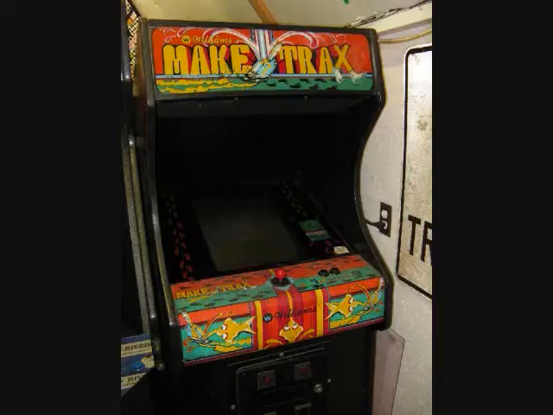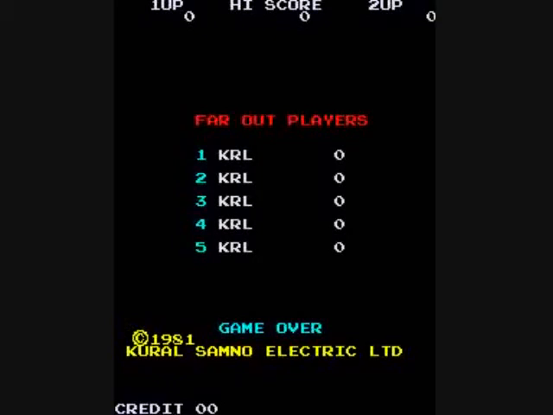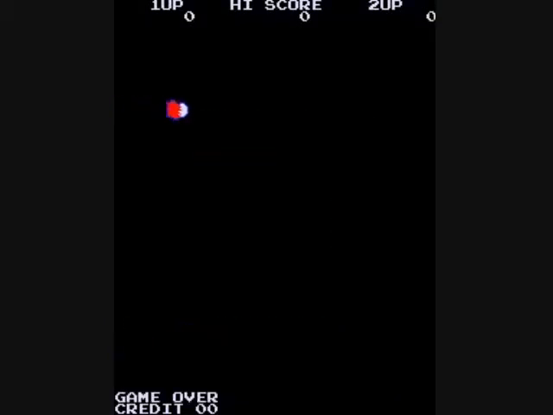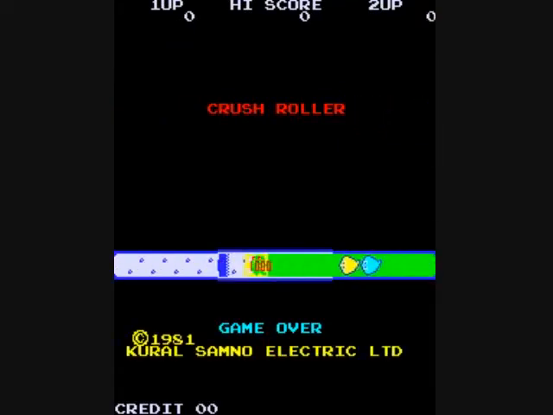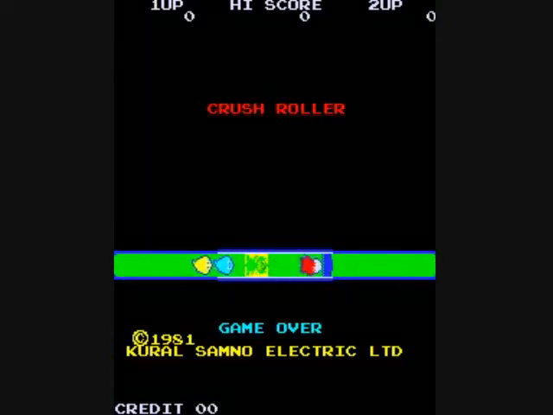It's very simplistic, but there's a Make Tracks cabinet. But there's a kind of a fetching artificial intelligence to the fish, and the game is not dull by any means. The music in general is kind of dull during gameplay. But there is KRL in the high score list, and that is Kural Samno. Both games play exactly the same, really. I believe Crush Roller has a protection chip to make it a little harder to emulate, and Make Tracks does not have that protection chip, I believe.